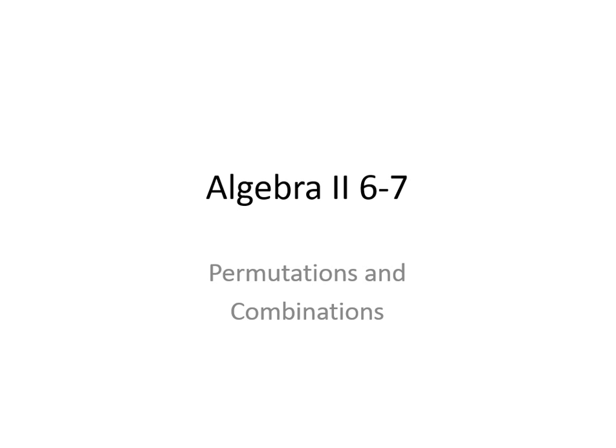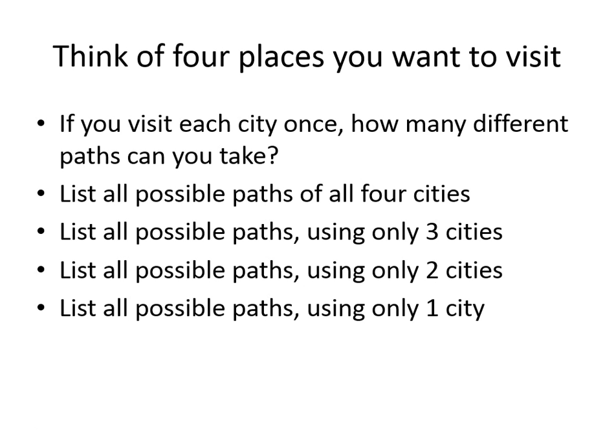All right, 6-7 deals with kind of a probability theory aspect, so it's kind of thrown in there at the very end. And of these chapters, the last two deal with some probability, and so that's what we're going to be looking at right now. 6-7 deals with what's called permutation and combination, and so we're going to look at where we can use these, and it deals with trying to find how many possible situations there can be.